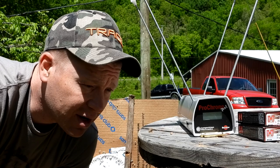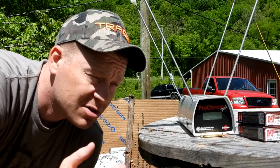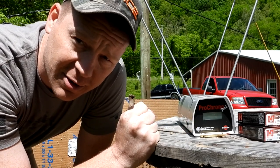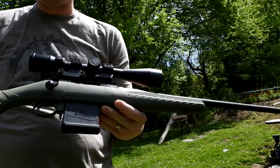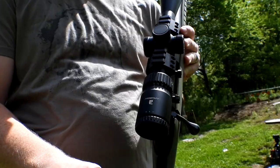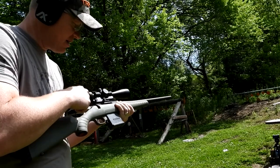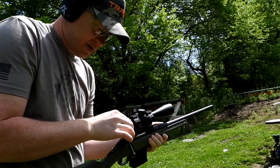Out of my rifle, which is a Ruger American, I'm gonna shoot three of each just real quick — dropping some knowledge so you don't have to buy the bullets and test them yourselves. Just a real quick chronograph video on actual speeds of my .204 Ruger. My Ruger American Predator has a green stock, threaded barrel, and a Nikon Pro Staff P5 scope on top.